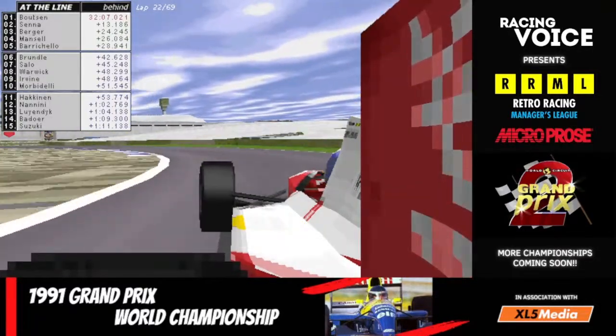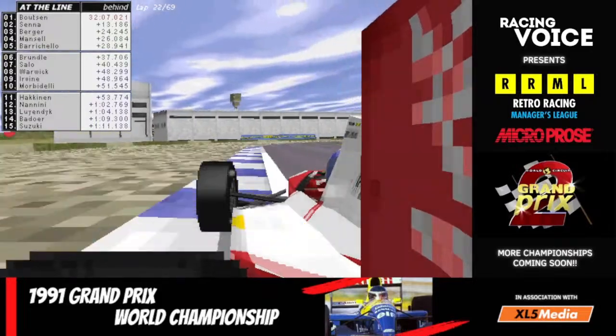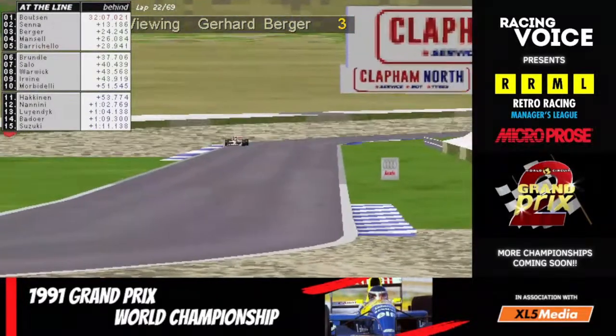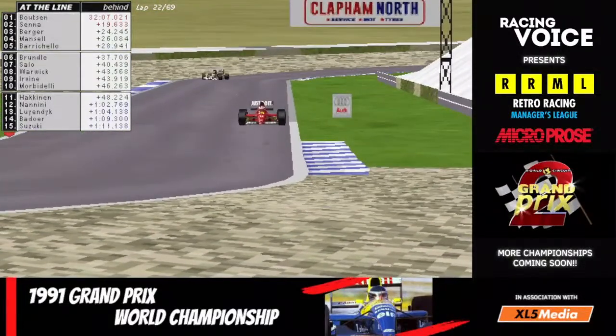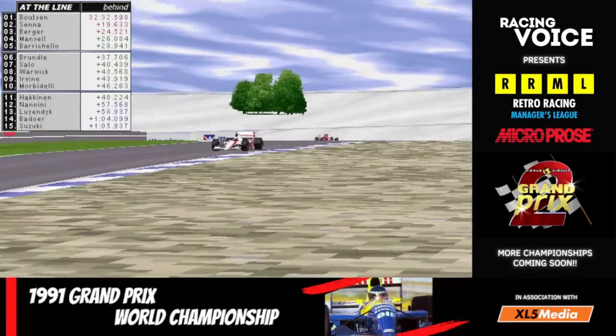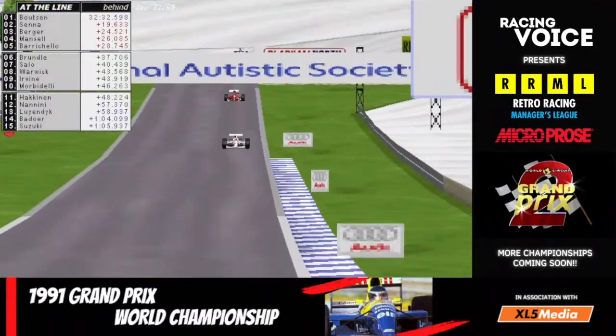We can talk a little bit now as the race is sort of settling down into a bit of a rhythm. Senna making the pit stop and rejoining behind Thierry Boutsen, by the way. So, scheduled pit stop for Porsche Williams. Senna goes first. Boutsen will be not far behind, I would reckon, as now Mansell is not far away from Berger. Barrichello is not far away from Mansell. So it's going to be a bit of a calm-natured race at the moment.